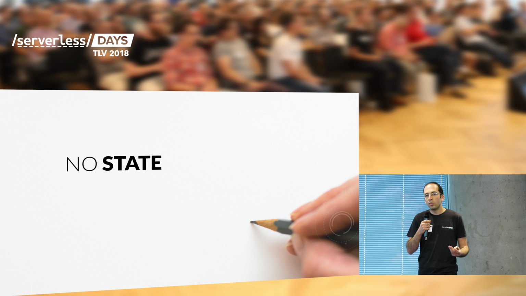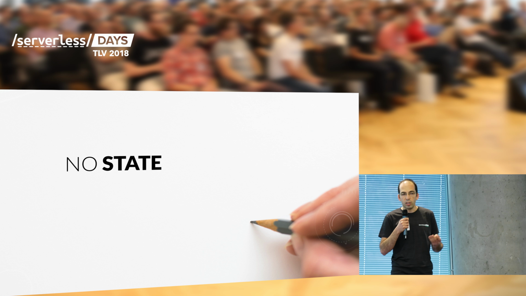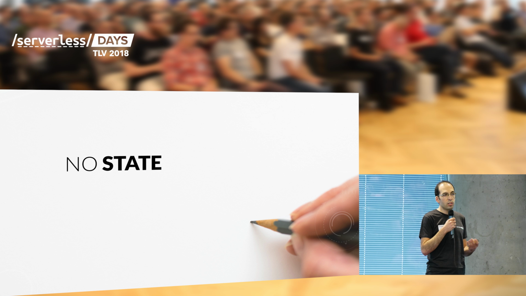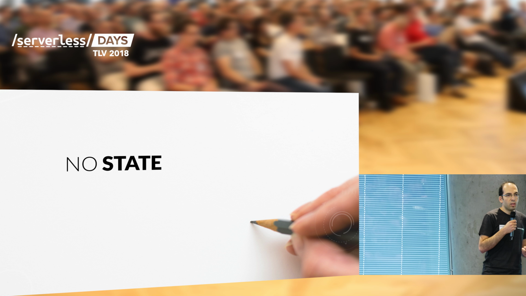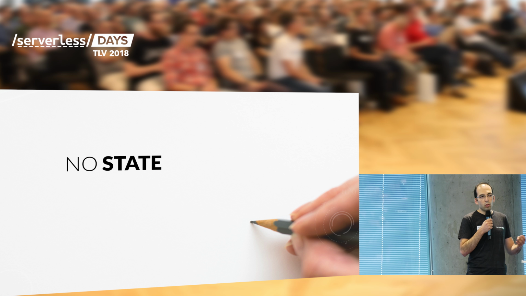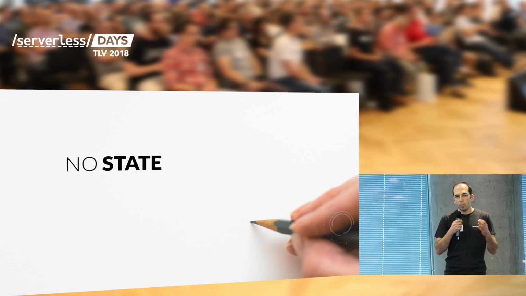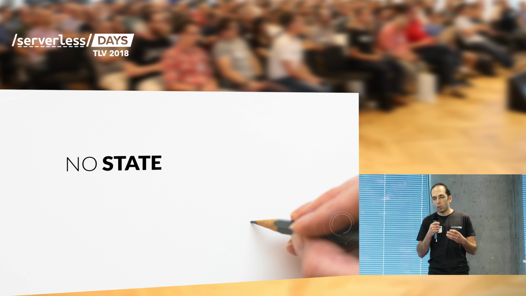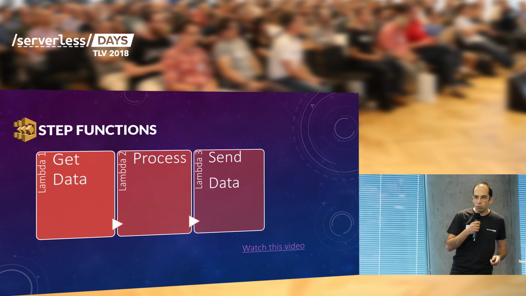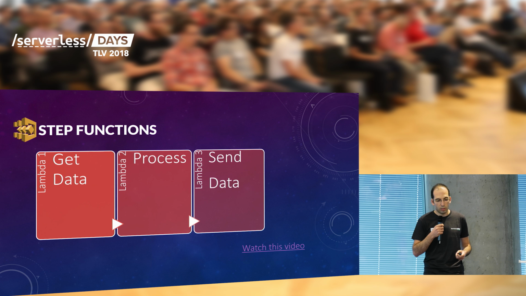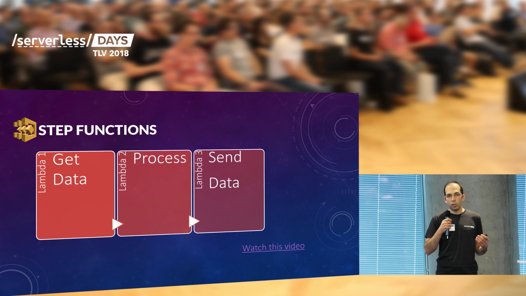When you work in serverless, you don't have any server, by definition, right? To have a shared memory or disk storage that you can use to sync your flow. And that's a problem. You start looking for solutions. But what if somebody kept that state for you? What if there was somebody like that? Well, there is. One solution for this is AWS Step Functions. Basically, it's a state machine that you can use to chain Lambdas together.